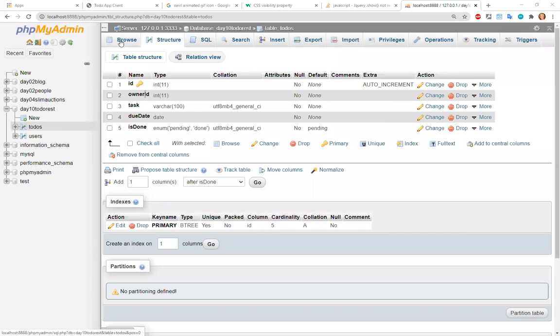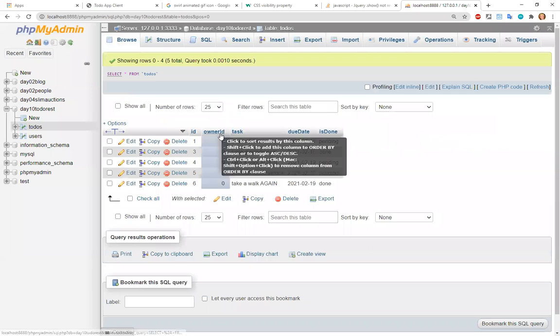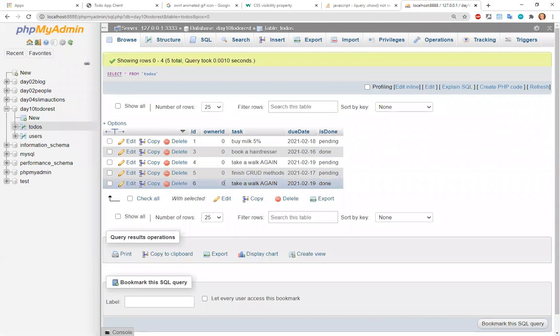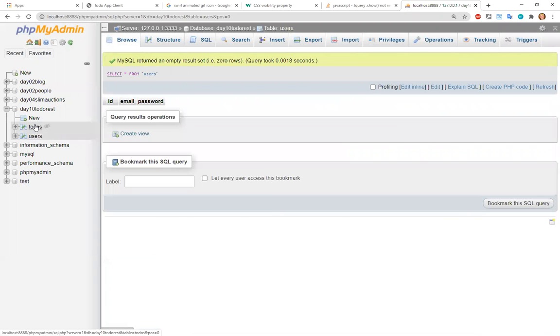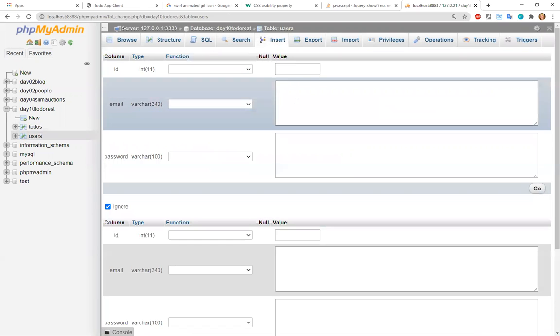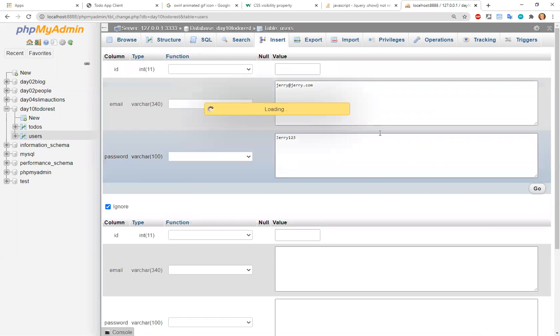Now we need to create a reference between the two, but there is a problem. You see, all the owner IDs right now are set to 0, and we don't actually have any owners, right? So do this with me again, create at least 2 owners. 3 would be okay, but 2 is fine. Don't give them IDs, this will be assigned automatically. So I'll do my usual, Jerry.